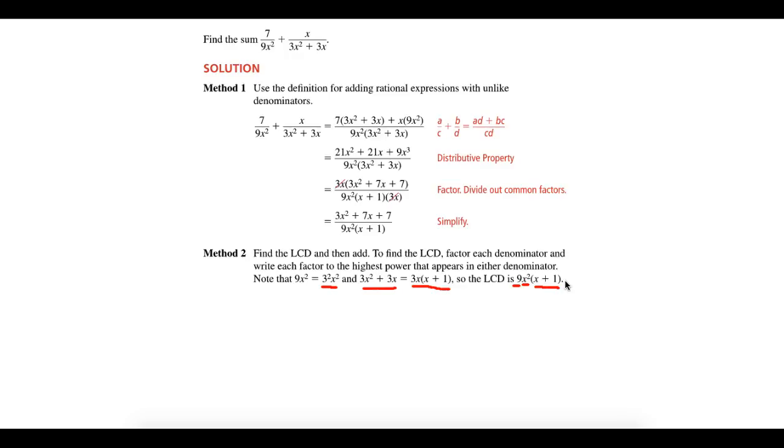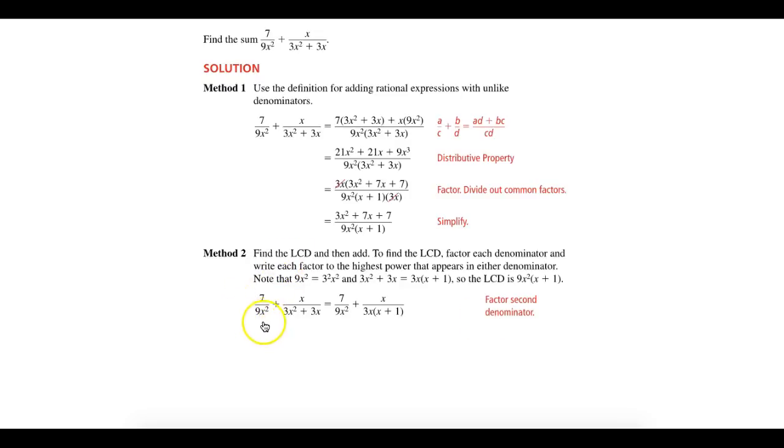So instead of multiplying by the denominator of our other term, we know that we need to turn each denominator into the LCD. Remember this. All we need to do is turn our current denominator into the LCD, the least common denominator. So what we do here is we take our fraction and we figure out what we have to multiply each expression by to get this LCD.